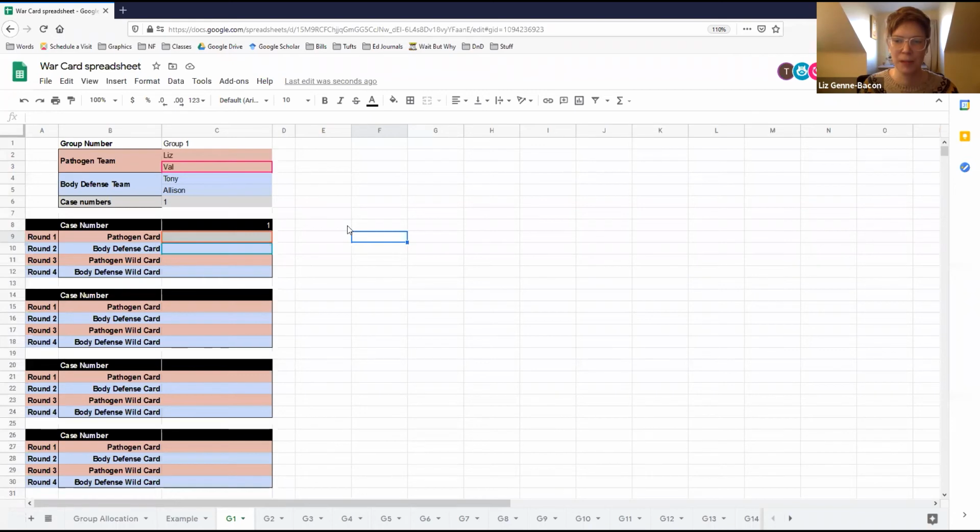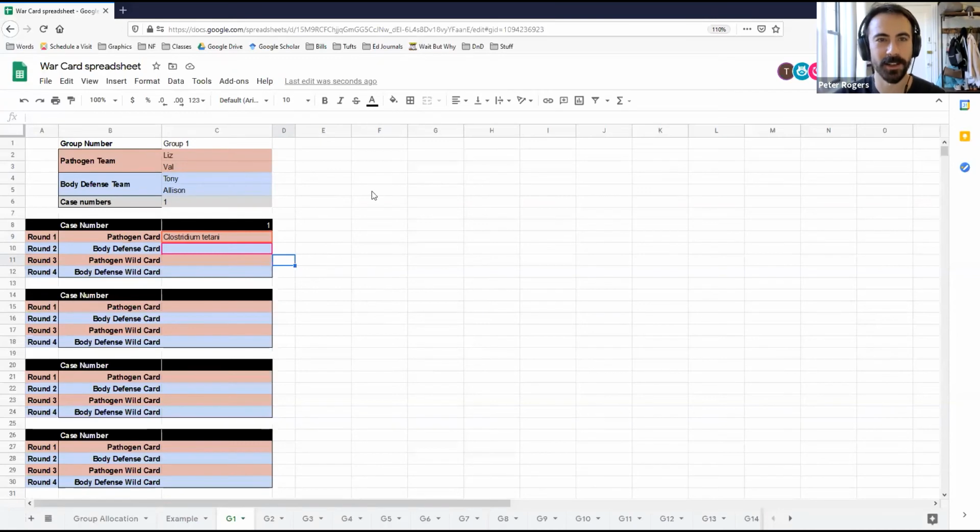What pathogen should we be? Let's see. Ooh, what about Clostridium tetani? Causes tetanus. Yeah, tetanus. That's a thing when you are outside and have a puncture wound. Yeah, it's found in the soil. Let's do that. All right. So then one of the students is going to type it into the pathogen card box so the other team can see it, and it's on the record there. You got it, Val? Sure.